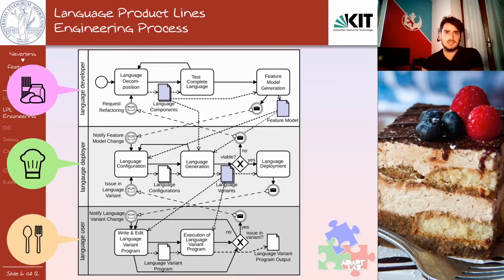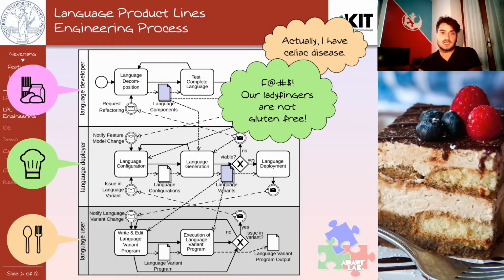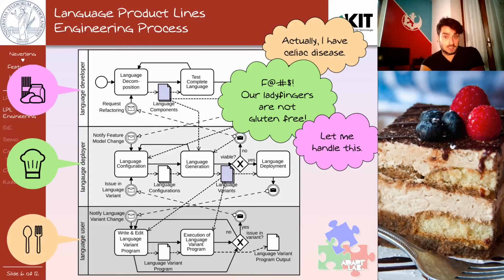You have a very healthy language product line with many variants and a lot of cool features. However, one day a new user comes in and asks for something different. The language deployer inspects inside the feature model to see if there is a feature available to implement the behavior asked by the language user, but it turns out that in reality there is no such feature. So the deployer complains to the language developer, and the language developer, thanks to the great kitchen that is made available to the developer himself, then can create said language components.